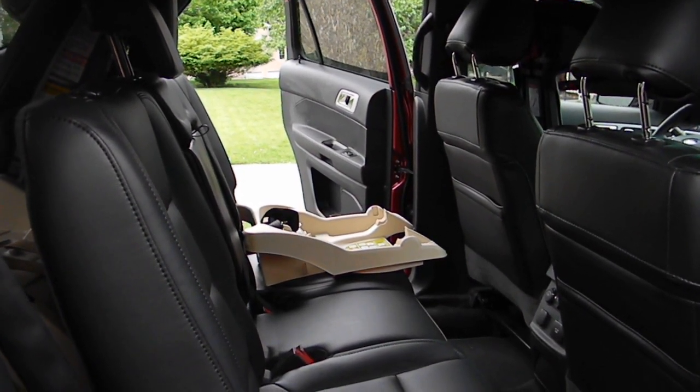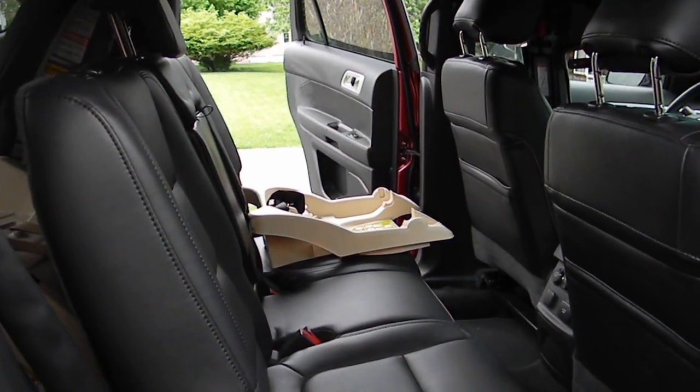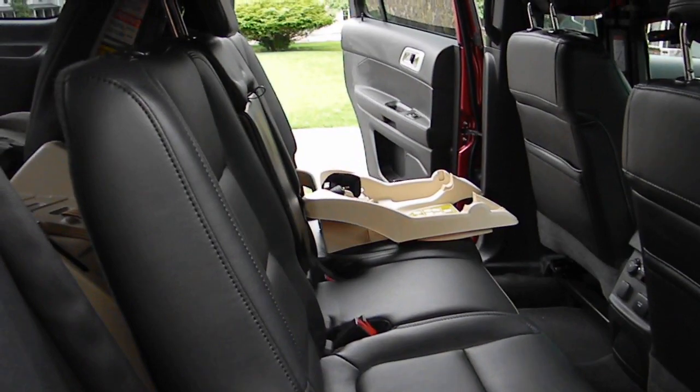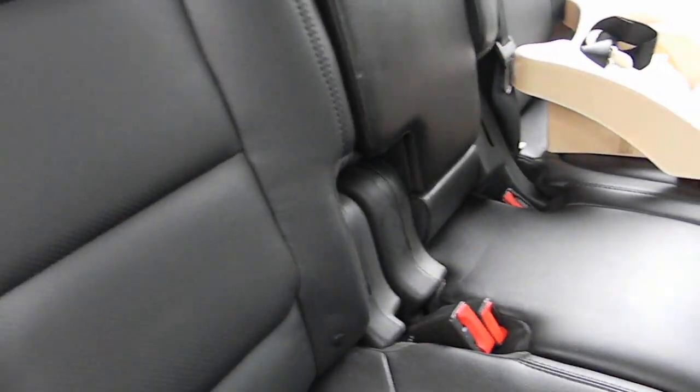carseatblog.com with the 2012 Ford Explorer. This is the 7-passenger seating model with the bench seat in the middle row. And I want to point out some of the issues that we have with the center seating position.